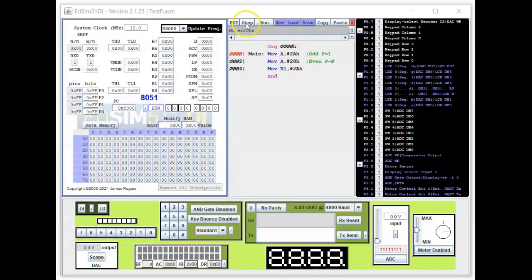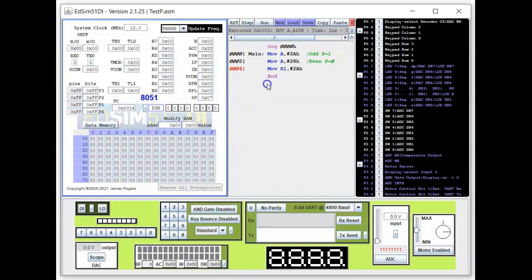So let's step it through and watch the accumulator and the P flag here. Yeah, it's set to a 1 because the number of ones is odd in the accumulator. The next instruction will load this value 28 hexa into the accumulator, and the number of ones will be even, so the P flag will be set to 0. Yes, it's set to 0.